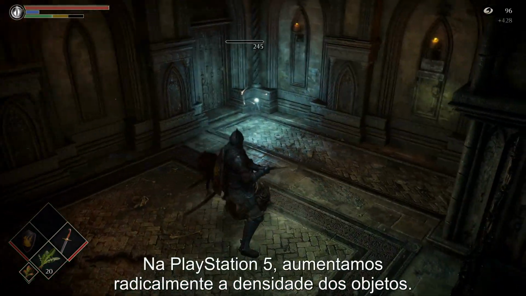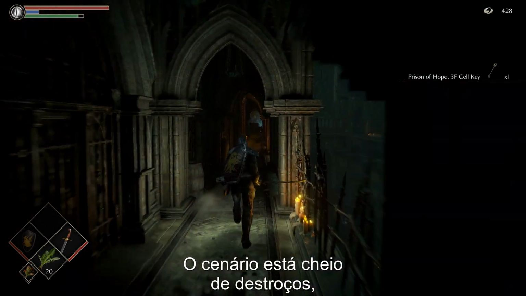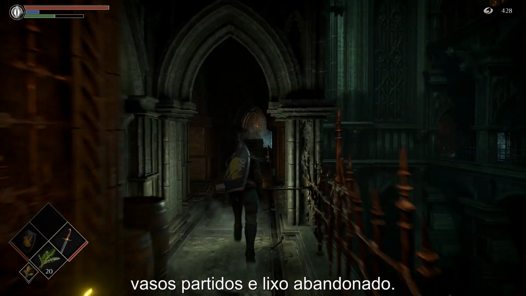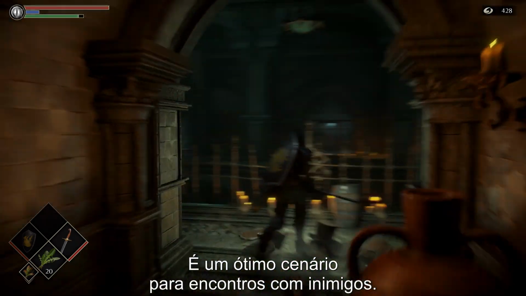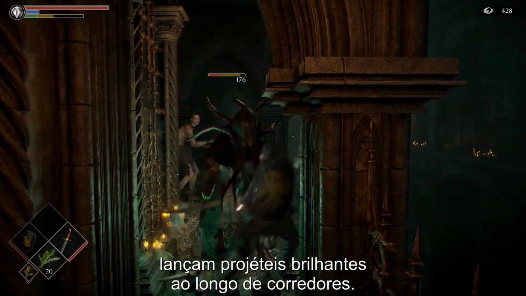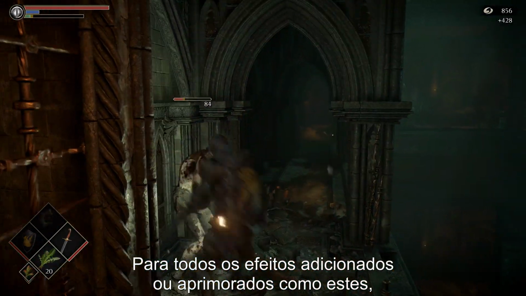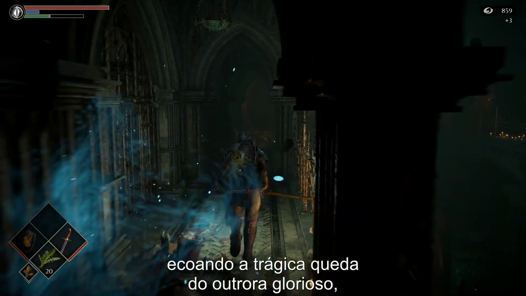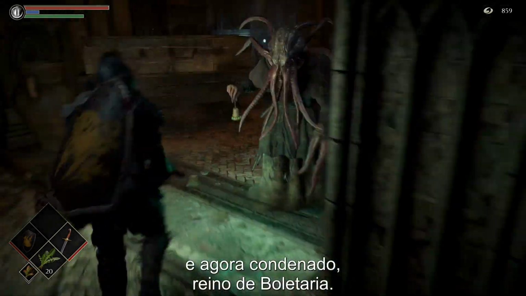On PlayStation 5, we've radically increased the object density. The stage is absolutely littered with rubble, broken vases, and abandoned clutter. It's an amazing set piece for enemy encounters. These mine flares, for example, cast glowing projectiles down long corridors. For all of the added or enhanced effects like these, we've endeavoured to strike a balance between dread and beauty, echoing the tragic fall of the once glorious but now doomed Kingdom of Latria.